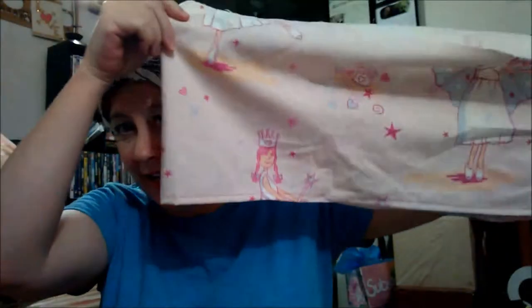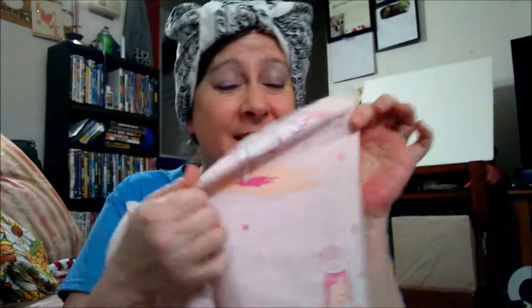I went ahead and hemmed this spot. If you look at it, it only gives this much to be ruffly. And since you really want a nice ruffle, I'm gonna cut 10 more inches and hem that up as well. This piece will be front and the other piece will be back. I'm so confused, but I need more ruffly.